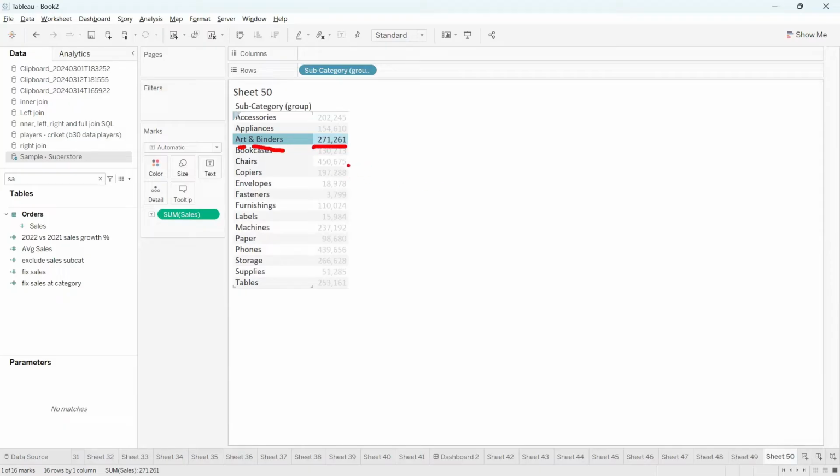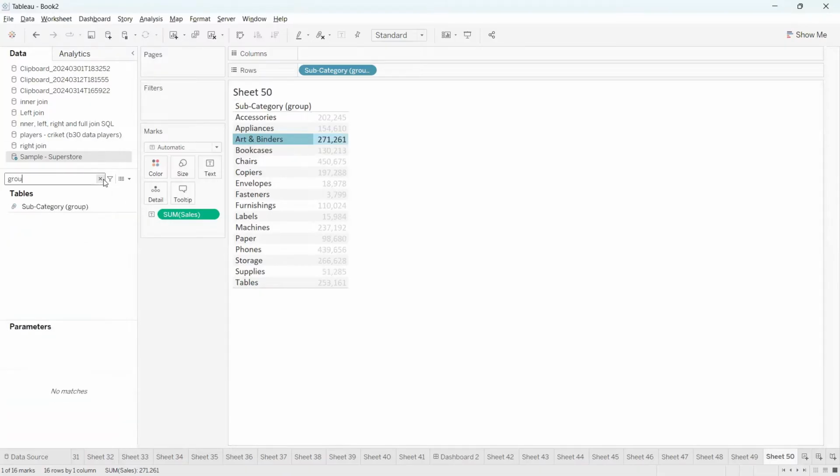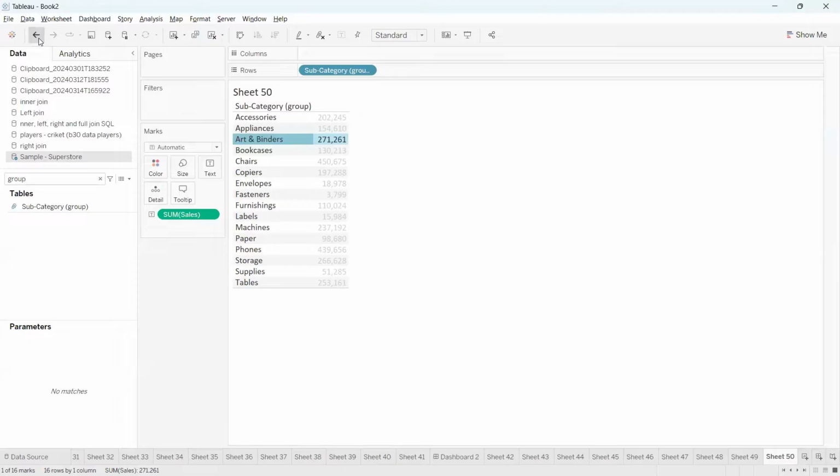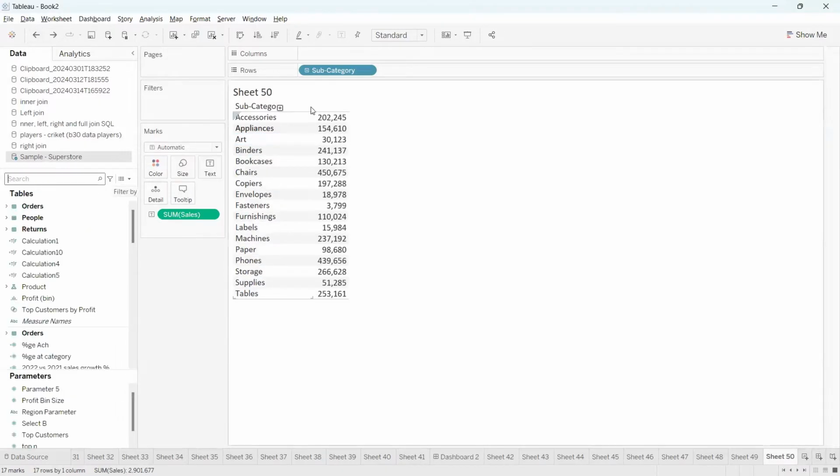Once these two fields are combined, Tableau will create one more additional group field here, called subcategory group. This is a shortcut method, but in general we don't follow it. You just see in the data pane here, the field name, Tableau is creating the same field here also, and this is called grouping actually. To identify groups, you can see this pin symbol. This is the symbol for groups actually. Okay, let me go back one time. Now we are ungrouping them.